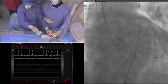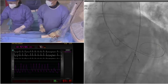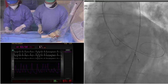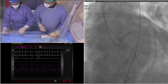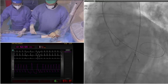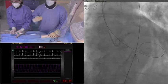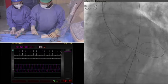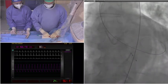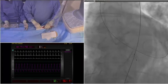Now we insert the other one. So there is one maneuver recommended with this introducer, especially for larger sizes, from 27 ahead, which is dilating the introducer with one dilator a little bit larger. It's the same size of the valve. So it doesn't mean that we are going to a larger size, but this is just to diminish the resistance. Okay, now it's done.